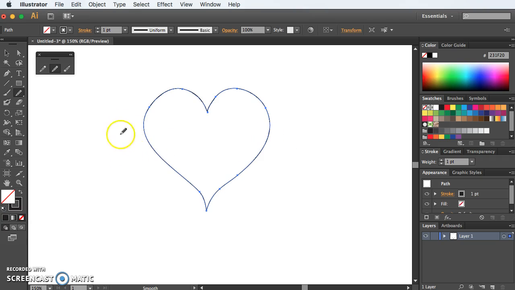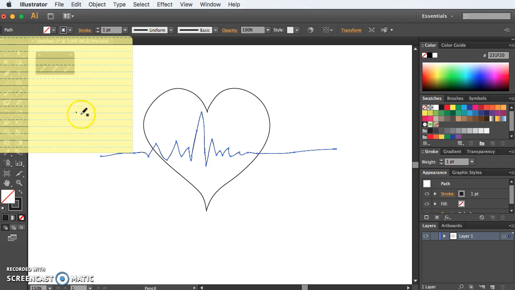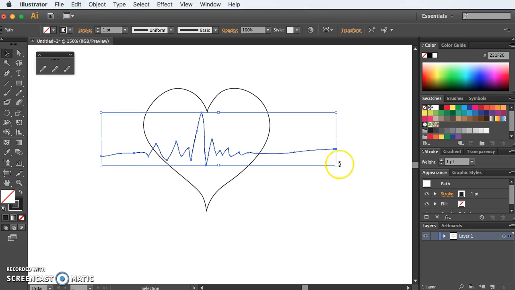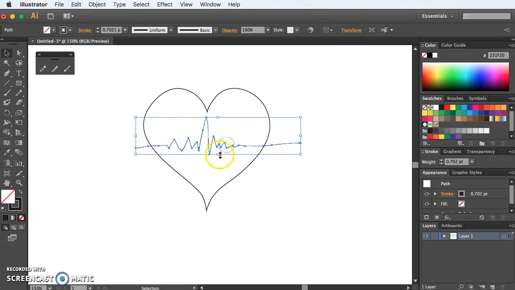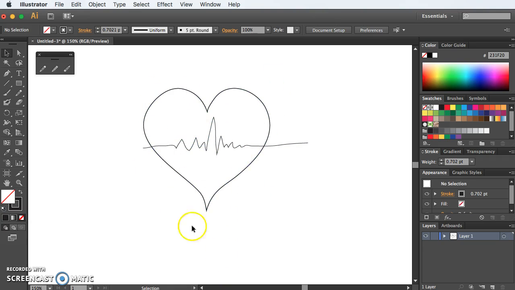So what I'm going to do is create a little heartbeat metaphor going across here, and we're going to slice and dice just to show you a little bit of using other things as well. So I want to make sure it's deselected by clicking away from it. Hit the N key for pencil, P is for pen, and I'm going to create my little fake heartbeat like so. Okay, now that might be a bit big. Excuse me, got ink firing up again. Let's turn that off. I'm just going to scale it with the shift key, put it in the middle like this. Okay, and let's say I wanted to divide these two.